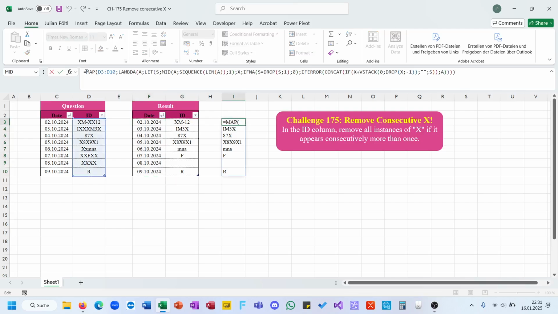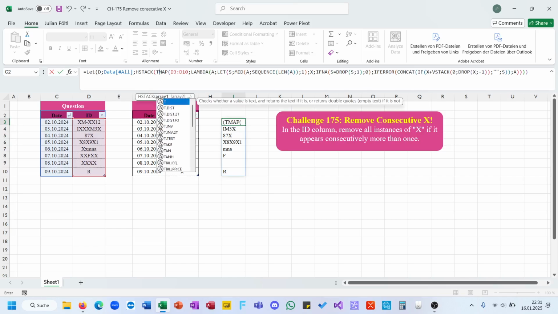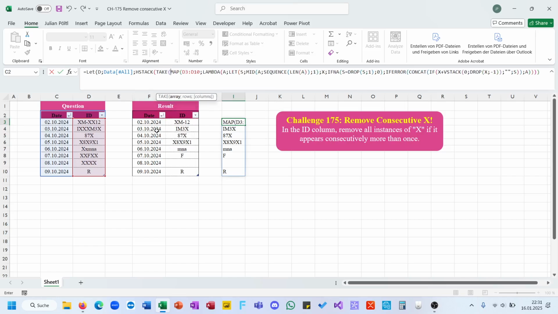So let the for data HSTACK, take the first column, VSTACK, index the 1 minus 1 and the result of drop data, the first row and the first column.